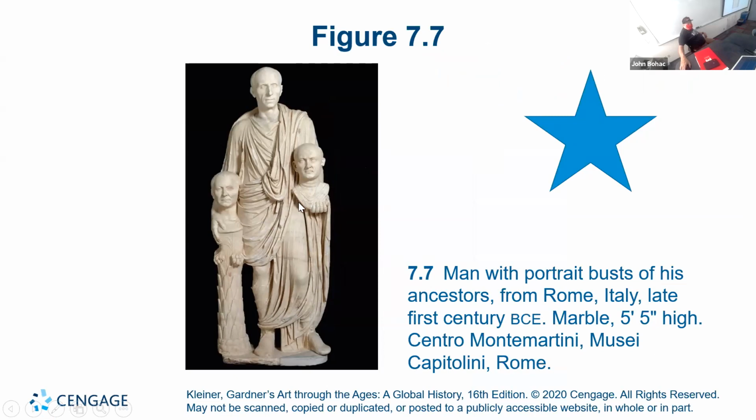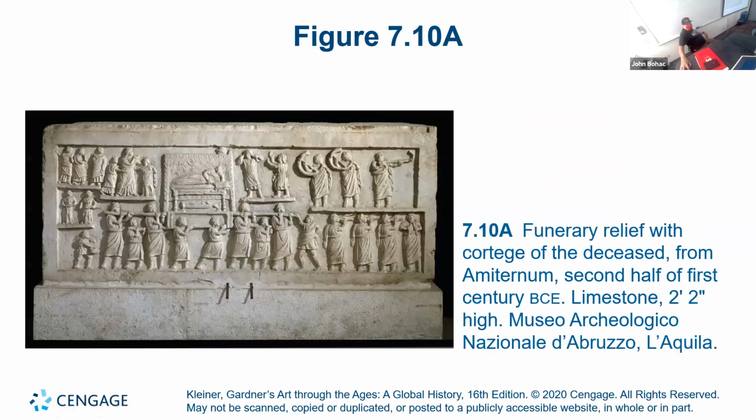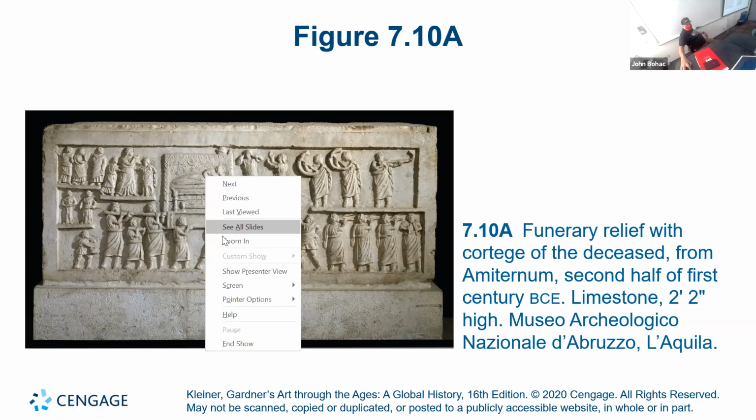And the other thing I want to add is that the Romans start creating a lot of busts, which is really a head, part of the shoulders, a little part of the chest. It's not a full body sculpture, but it's a bust, and this is what they look like. And so anyway, you can see they're pretty adept. The way that the drapery, the weight of the body, the anatomy, all of that is exceptionally good. But the whole focus is naturalism over idealism. And so the funerary issues become real big. There's a funeral relief of the deceased. And you can see here, these are the people carrying the sarcophagus. Here is the sarcophagus, and I'm going to zoom in on this too because it's really cool.